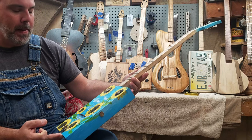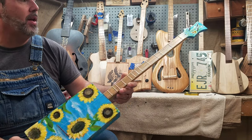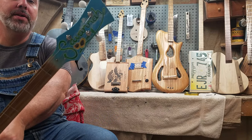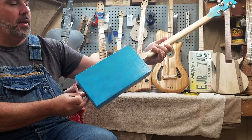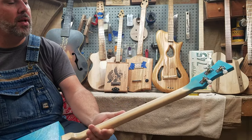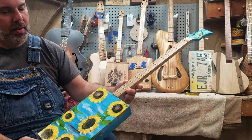This one's for Savannah, and Big Mike was really excited about it, and it turned out really good. I had an old friend, local artist and teacher, Michelle Honeycutt, paint this up for me. She did a wonderful job. And I think I'm going to get her to do some more work for me in the future.